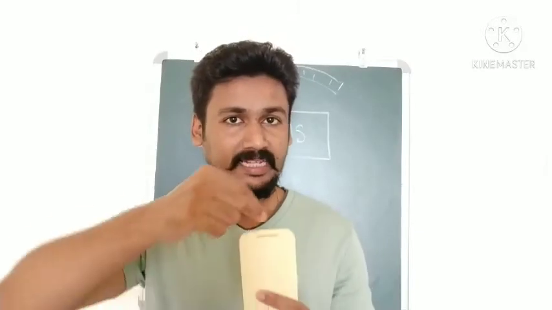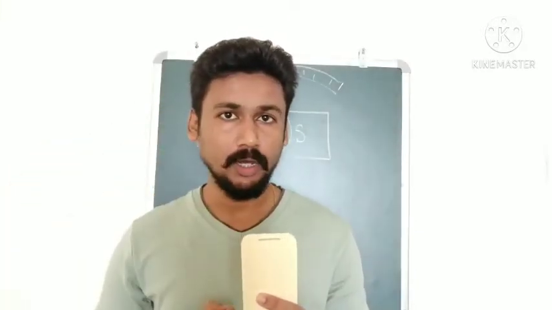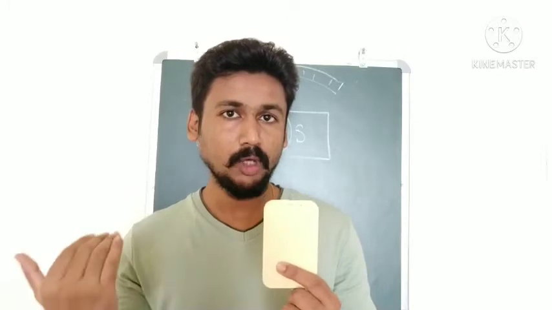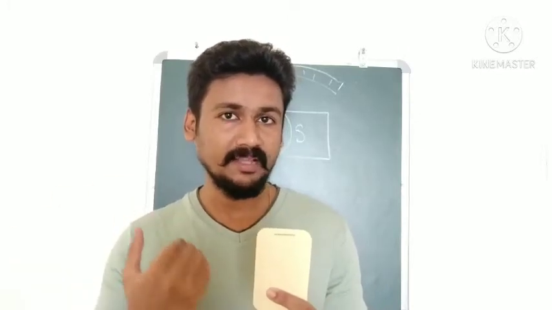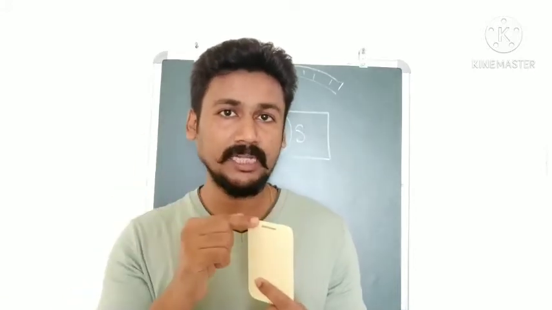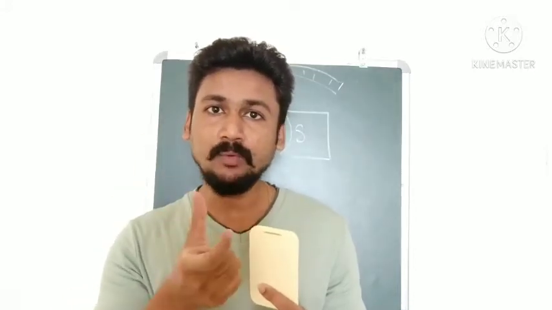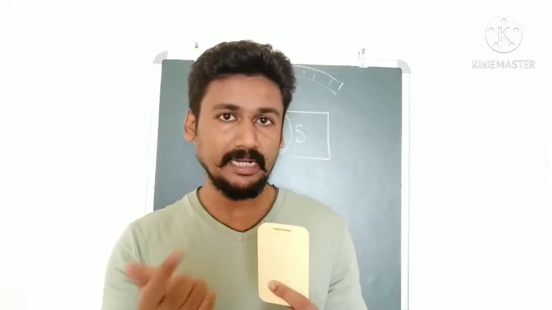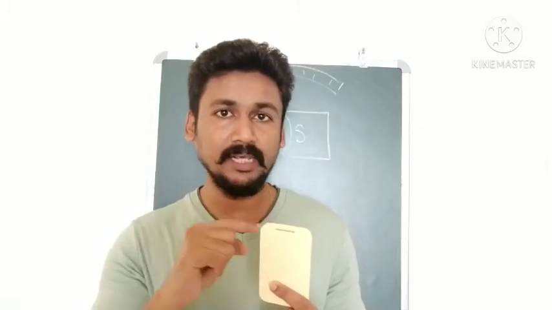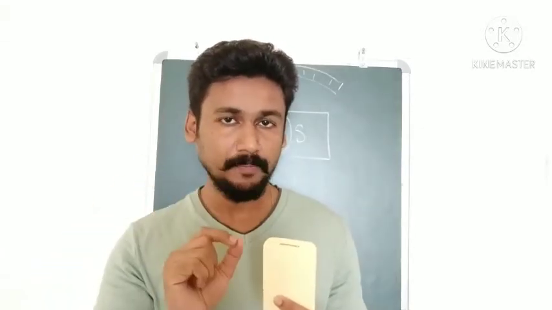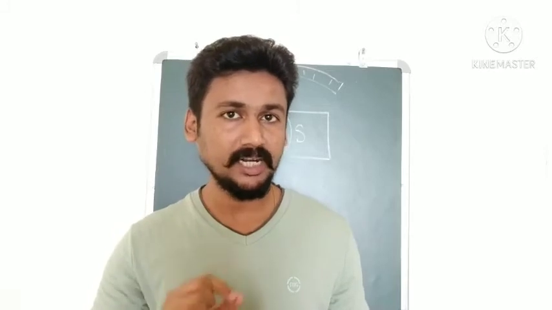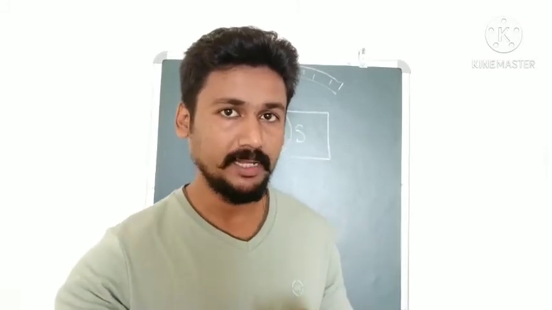Another thing, there is a spring that is attached to the coil. Because of the torque exerted by the magnetic field, the coil will turn and the spring will try to oppose that motion. At equilibrium, the torque applied by the magnetic field will be equal to the torque by the spring. So in short, that is the construction of the moving coil galvanometer.